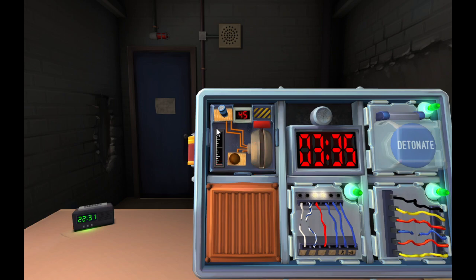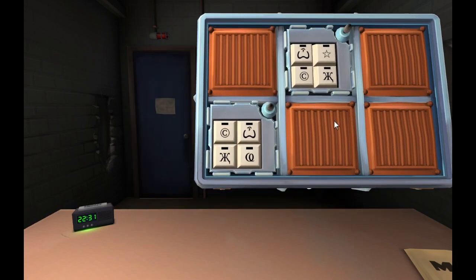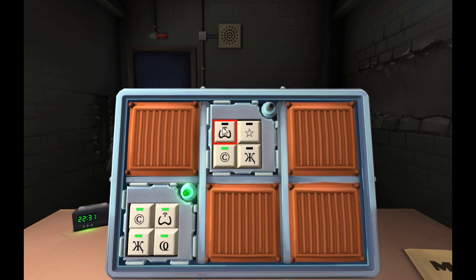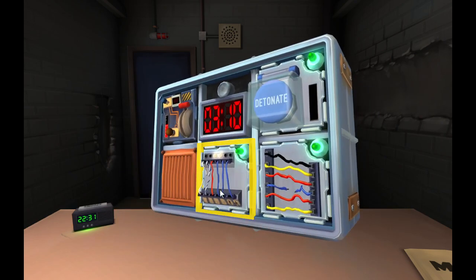So draining this vent takes time. All right, page 7. Copyright. Yes. Spiral. Yes. That one's cleared. 2 Ks. All right. Perfect. Same column. Copyright. Spiral. No. 2 Ks. Bomb clear. 3 minutes, 10 seconds. God damn.